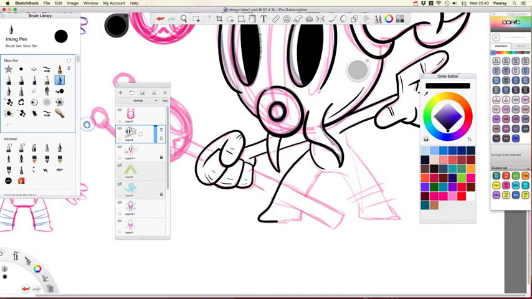I tend to go right down and I'll rub out that line there. I'm going to add all my intended line work.